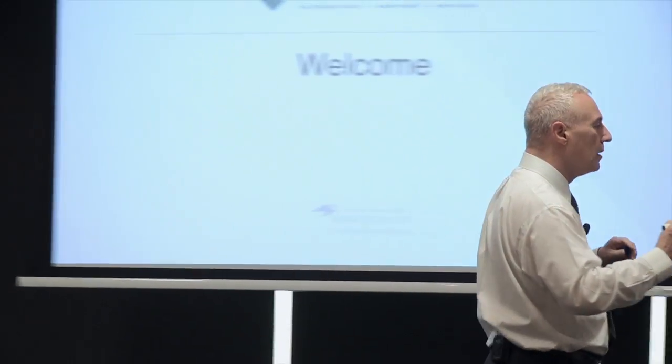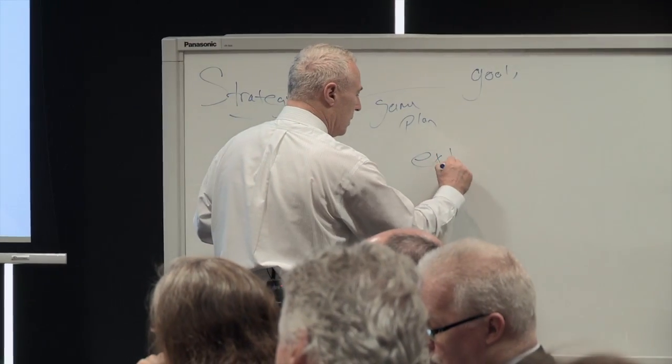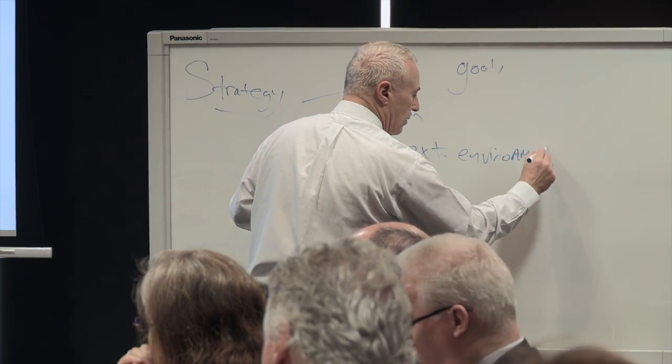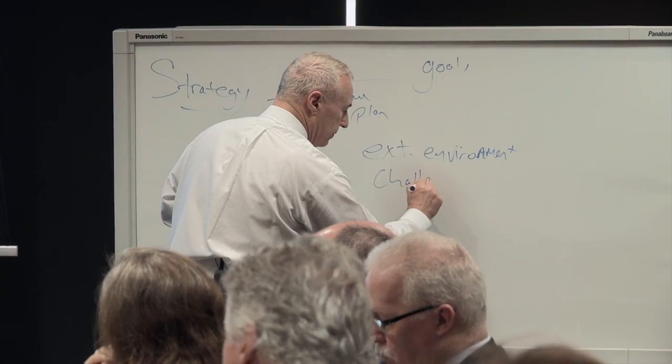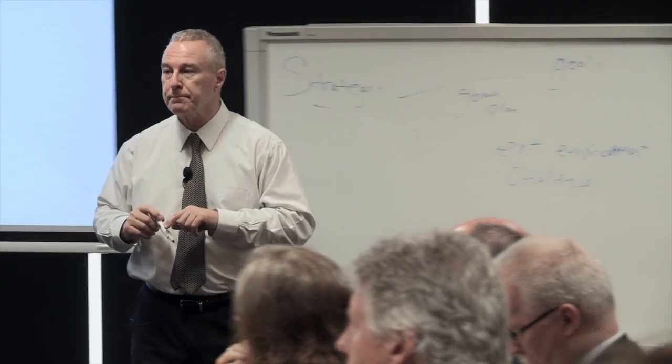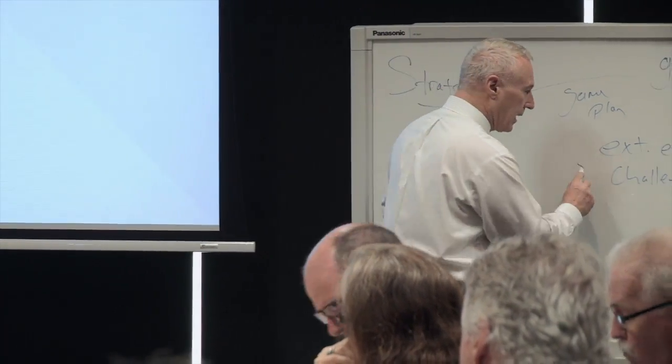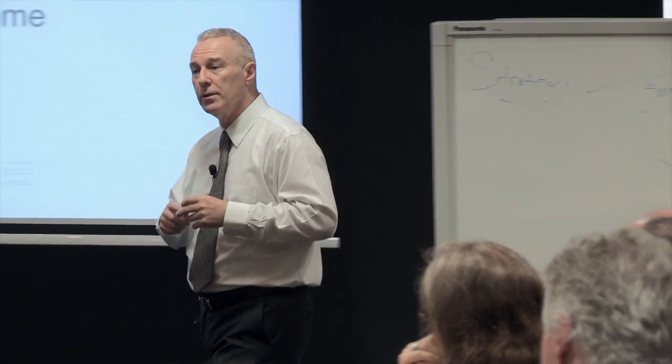It's how you're going to respond to external environment challenges. Yeah. So it's about the external environment, and you used the word challenges. So my game plan, as I'm going towards my goals, needs to take account of this external environment and the challenges. And there's all sorts of tools which kick around which allow you to look at these things. What else?